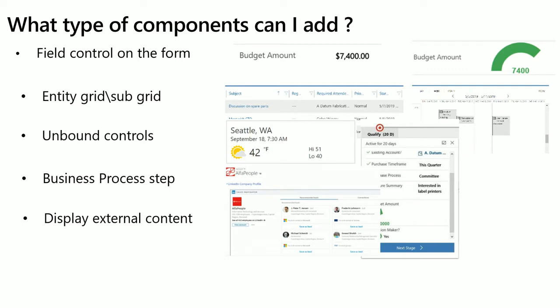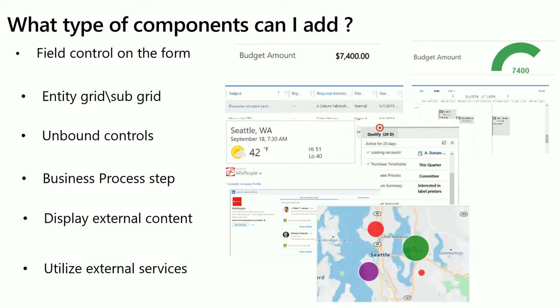Once you spend some time building the components, it's mostly embedding that content and passing the context so that the right record or UI visualizations can be shown. And I'll show you some demos for that. And the last one is you can utilize the external services. You can call Azure Cognitive Services to take a picture, convert image to text or voice to text, and we have lots of controls out there, which are already open sourced, and you can take a look, maybe just pull them in and do minor modifications if needed, and you can start using them in your system within minutes.